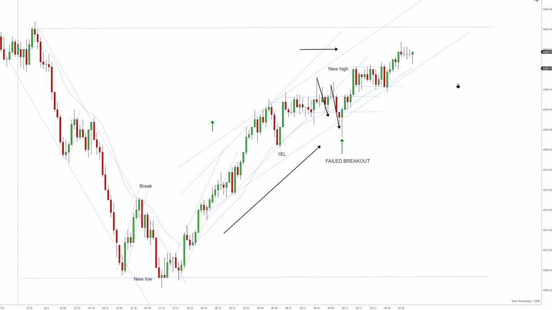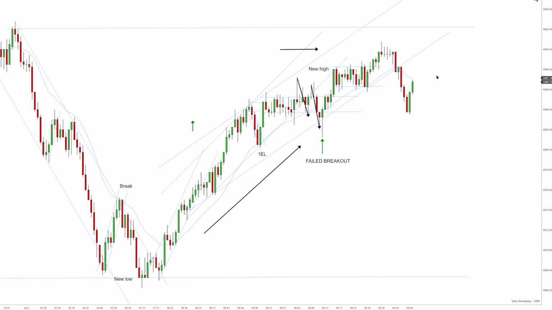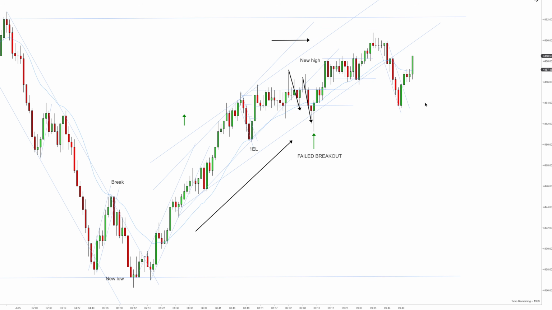So the market keeps working higher. Okay, we're breaking the channel. Now there's really no way for me to take any setup. Remember, a high probability setup needs to fit the context. You need to have the right key entry point, and it needs to be a high probability setup. Let's see what's going to happen. And we're pushing above the EMA.